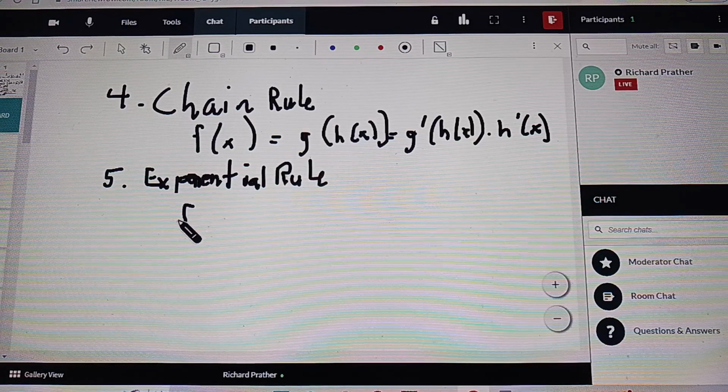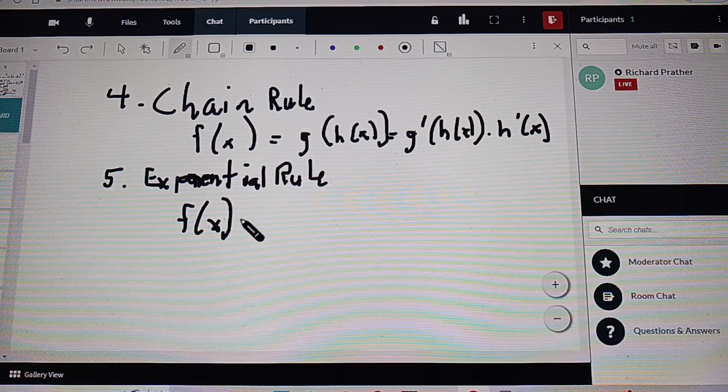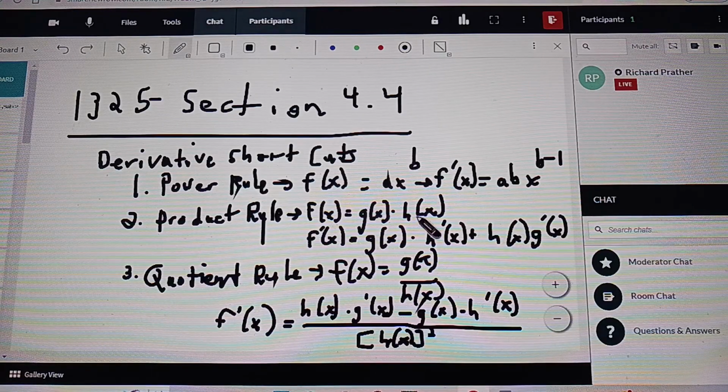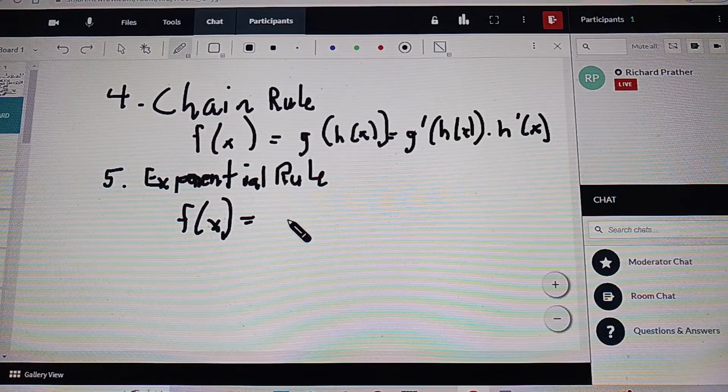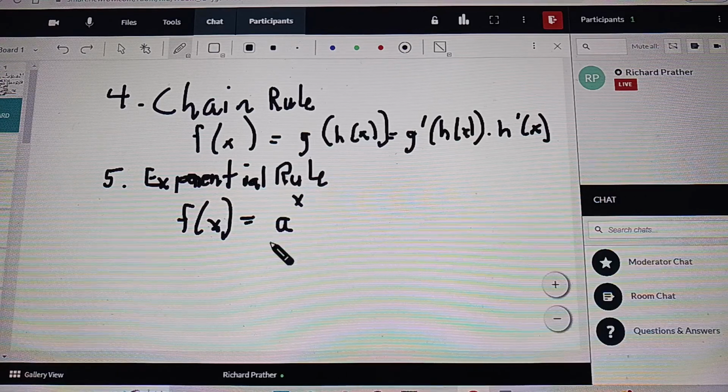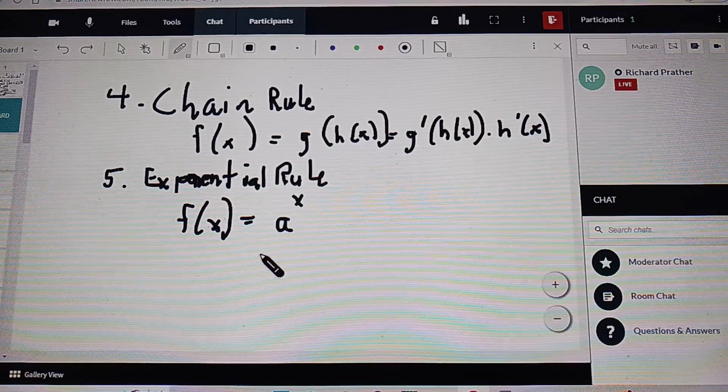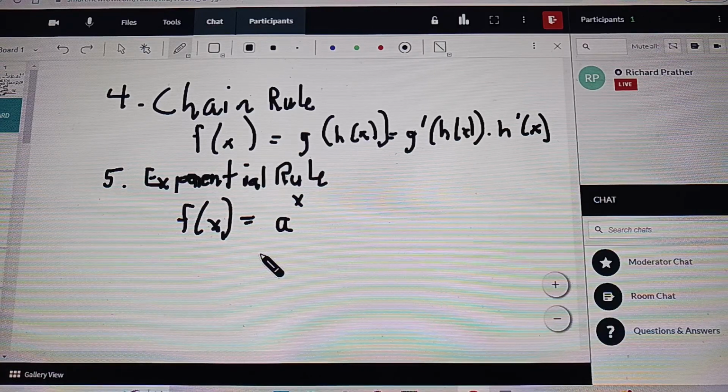The main rule is you have to know what an exponential function is from algebra. Exponentials are backwards from a polynomial. In a polynomial, the base is x and the exponent is a number, and there can be a constant here or not. In an exponential, it's reversed: the base is a number and the exponent is an x, and there can be a times b or whatever, but constants just come along for the ride in all the derivative rules anyway.